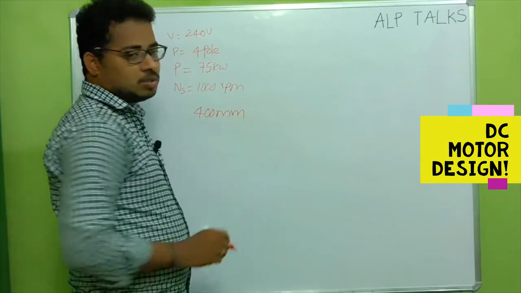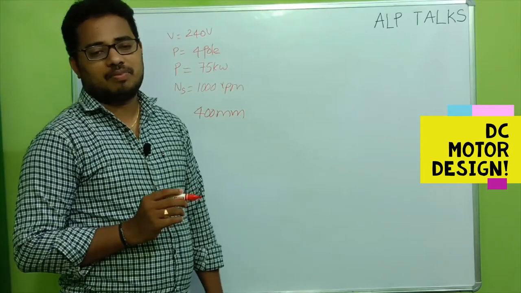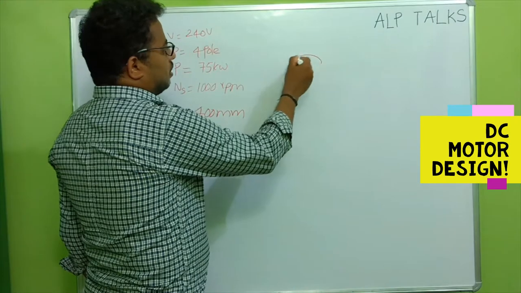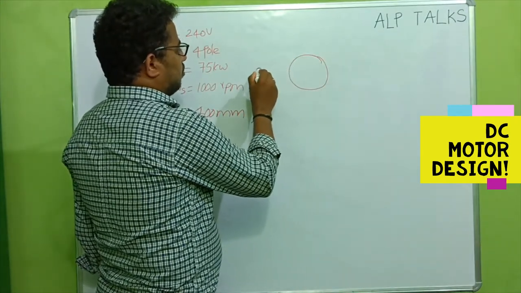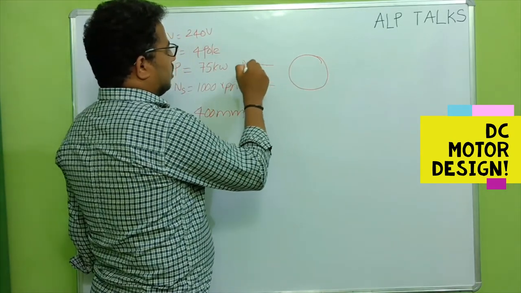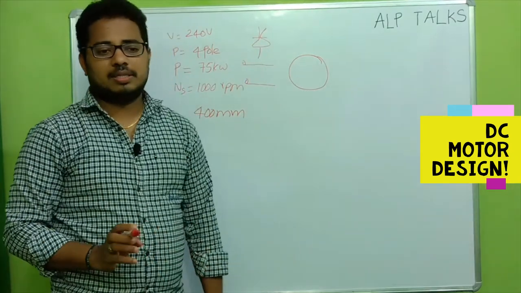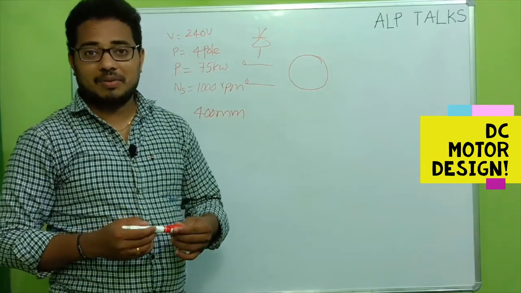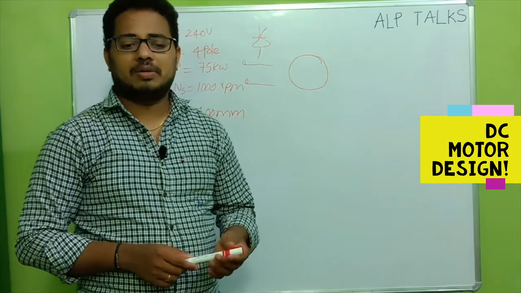The machine is built with a standard frame of 400 mm diameter. This is the main problem, and the motor is fed from a thyristor bridge rectifier. This is the DC motor and we are giving supply to it, fed by thyristor bridge rectifier. So this is the design problem - how we will design it, where to start and where to end, what are the different things we have to calculate. This video will be in different parts for each topic or main parameter calculation.